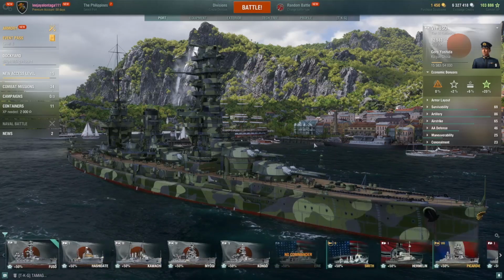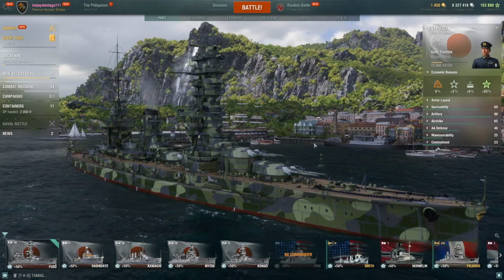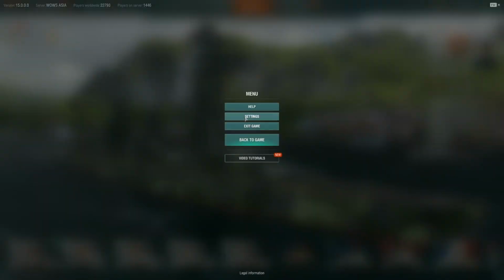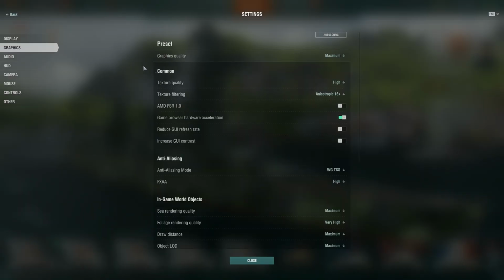In this video, I'll show you how to boost FPS and make World of Warships run smoother. First, go to Settings and go to the Graphics tab. Once you're here, set the graphics quality to low or medium. This gives the biggest performance boost that you can have.